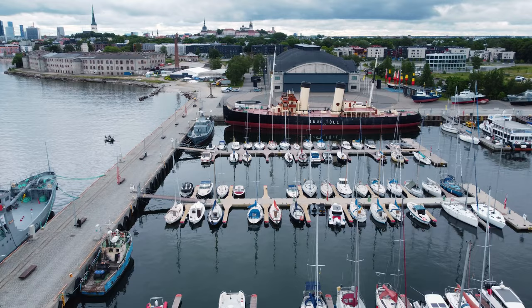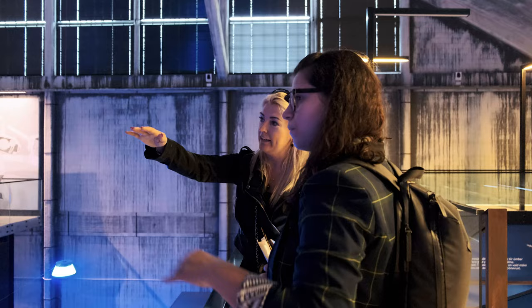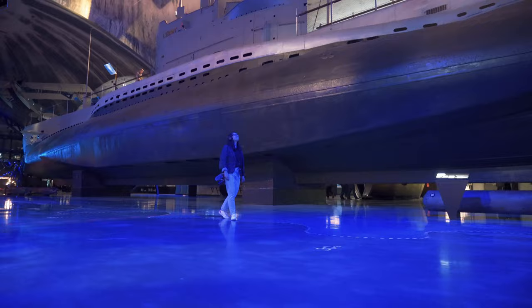There is no doubt that Tallinn has a great connection to the sea, and areas such as Noblessner and Kalamaja are perfect to get a little bit of a taste of that. So I'm super excited that for our very first stop, we're going to be exploring the Seaplane Harbour Museum. And we're going to be doing three things there. First of all, we're going to chit-chat with the local tour guide to get an inside scoop. Then we'll get inside an actual submarine and also check out how life looked 100 years ago on a boat. It's going to be an awesome one. Let's go.